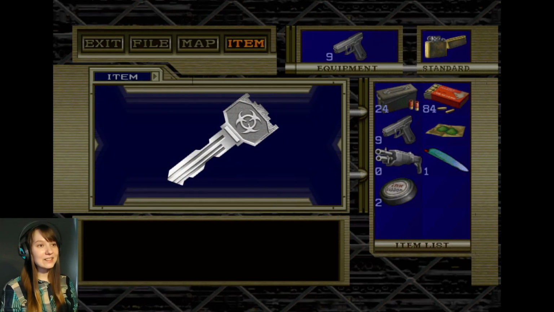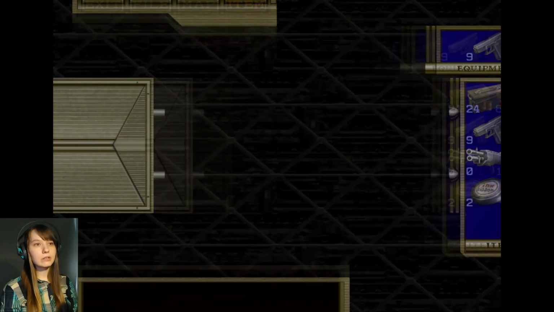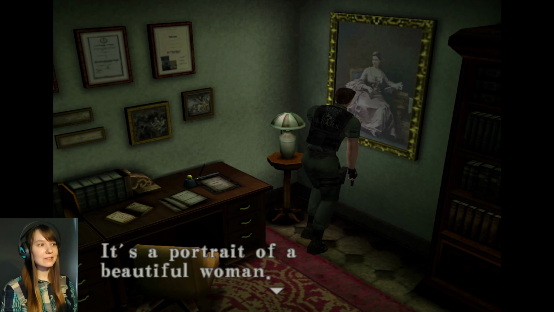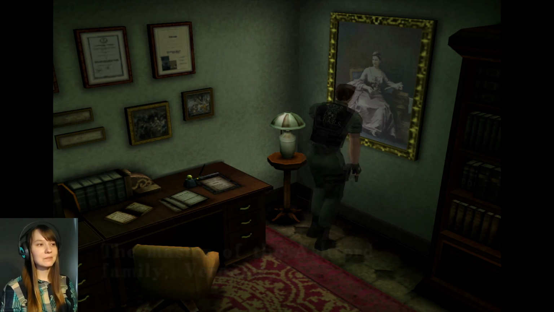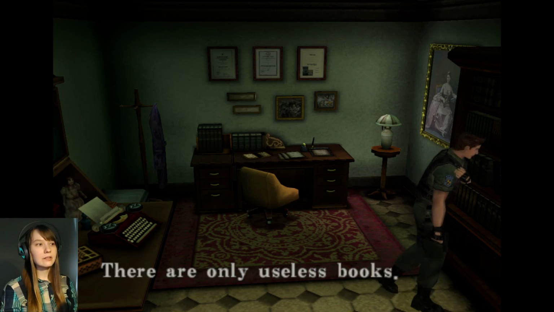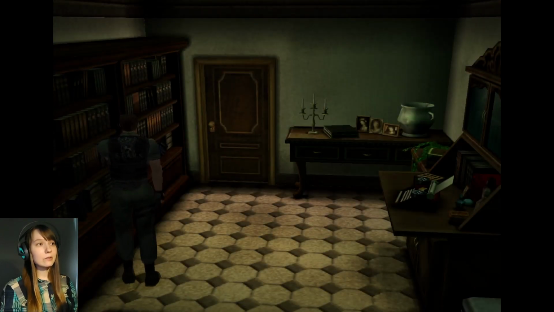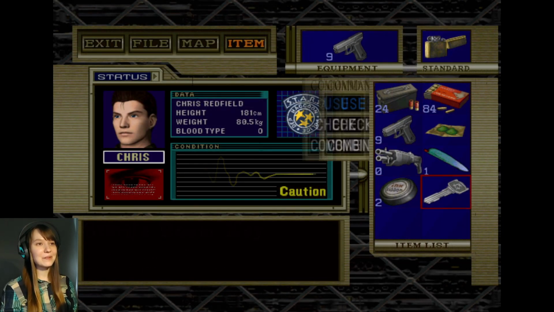Here's a key. Oh, okay, sterile room key. All right, where is this? It is a portrait of a beautiful woman, a master of the Ashford family, Veronica. All right. There are only useless books. Yeah, there's nothing else in here, so I guess let's go to the next room.